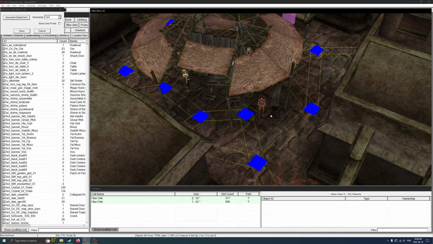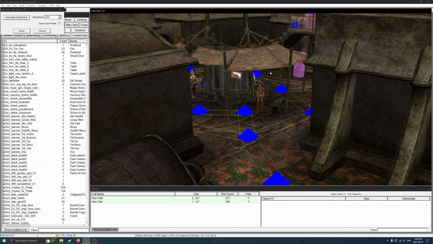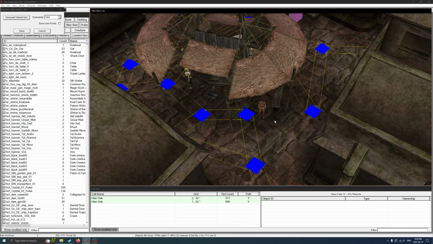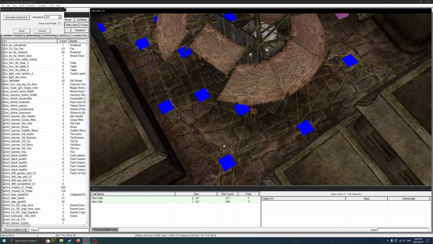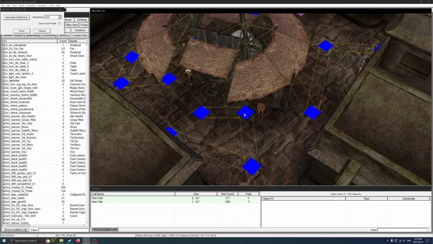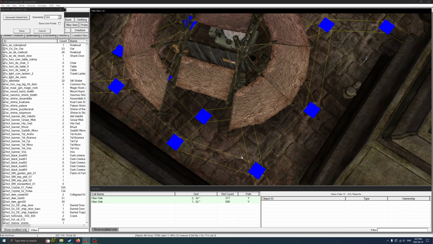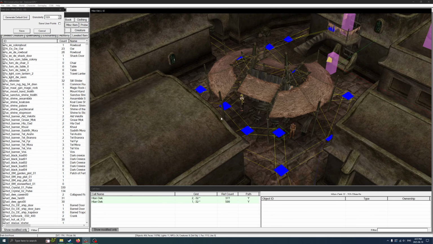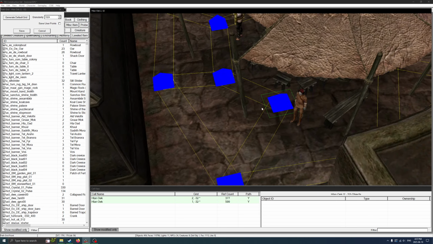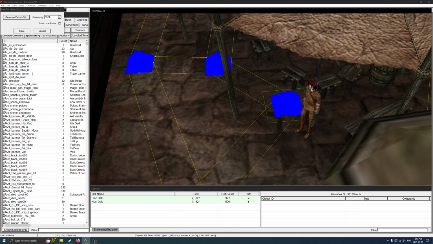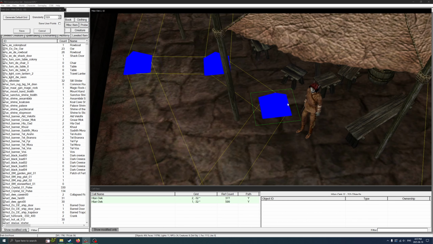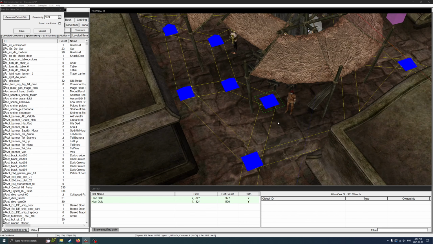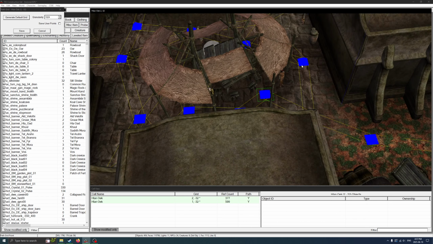Also, these benches can be a nuisance. So it's just worth thinking about at the very least. And it doesn't really hurt to add a path here, as long as, oh, this might be too far over. Yeah, as long as you don't get stuck on anything new because of it.